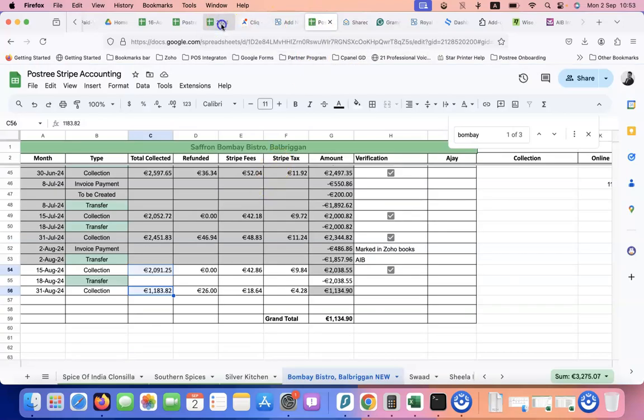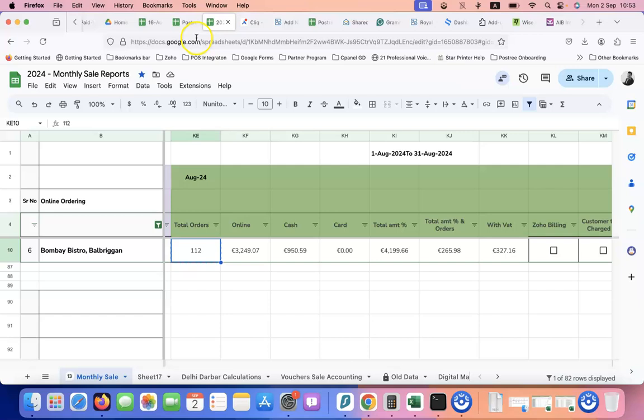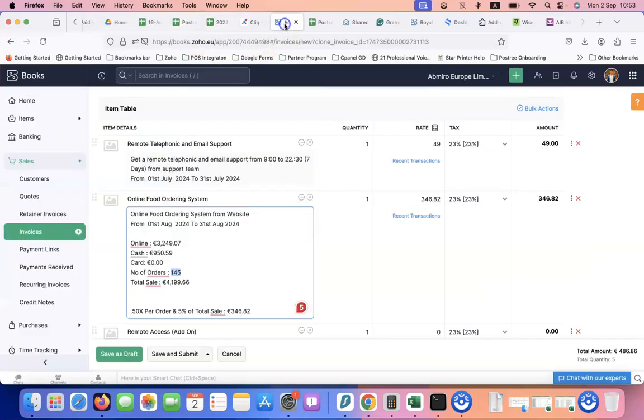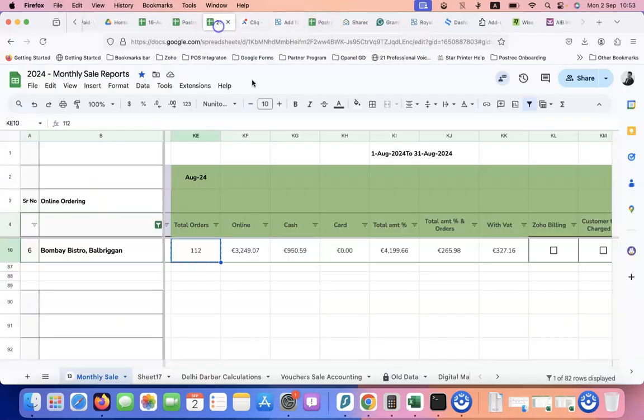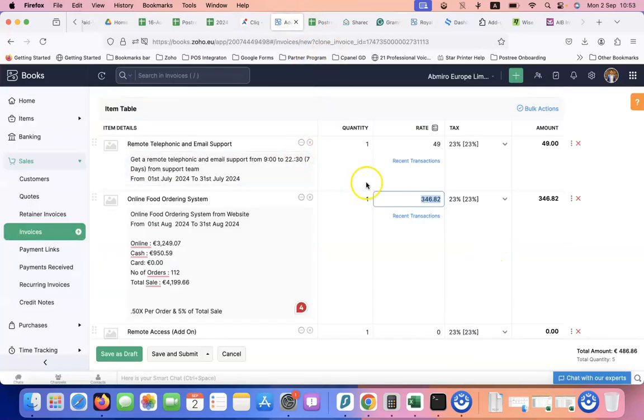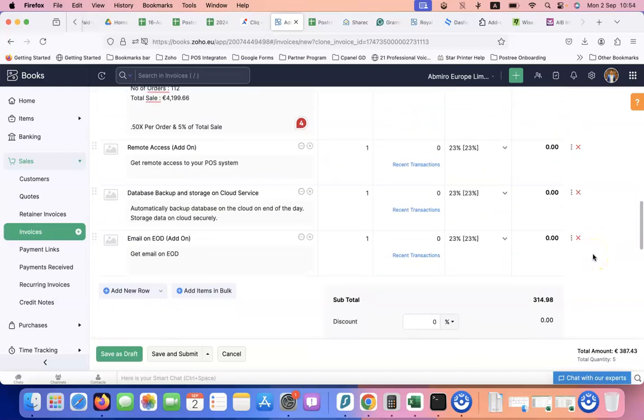Now we have only 112 orders. Okay, so 112 orders are here, and you have to add it in here because we are already adding the amount. And the total sale for this particular month was 265.98. 265.98 is the total amount, and that's it.